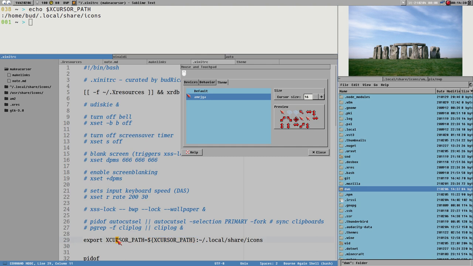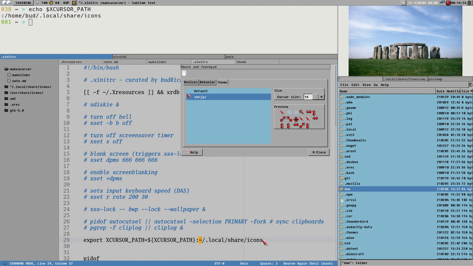So if this is not set, then it's not sure that this local share icons will be found by all applications, and you will most likely end up with, like, three different cursors in different applications. It's a complete mess when you start using this. But then it worked much better when I added this. But now I can see, I guess with this environment variable, now I don't get the other location.